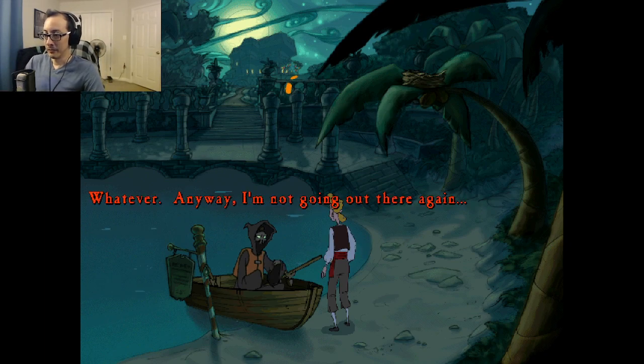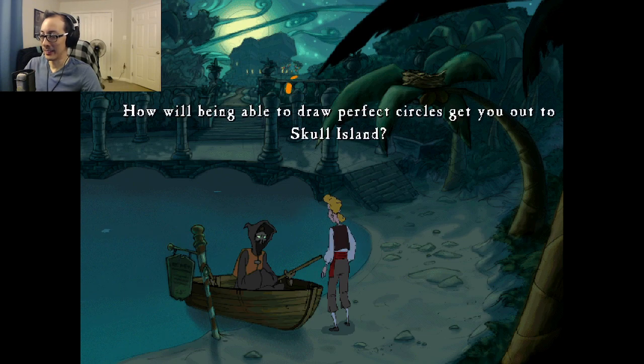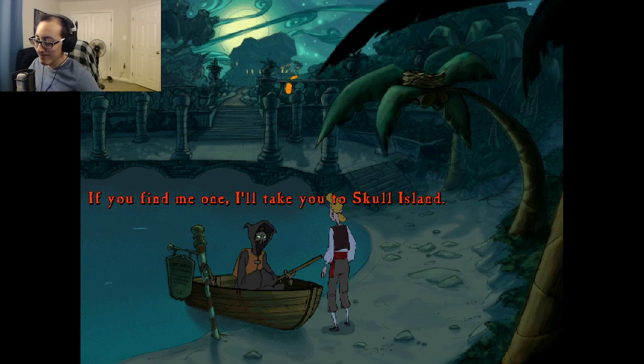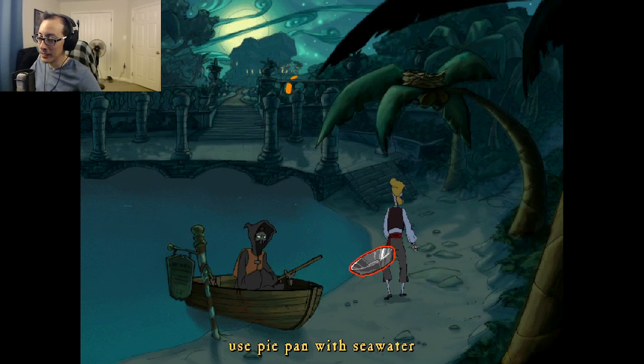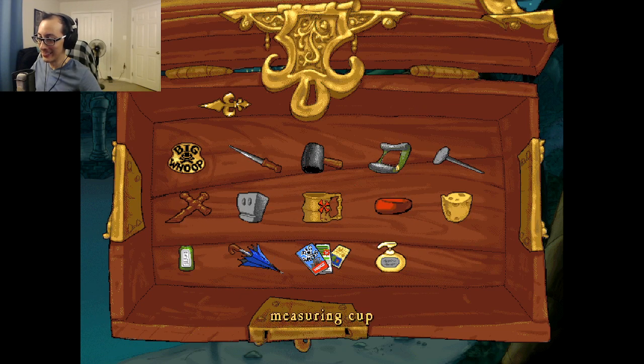Freaky imagery. Whatever. Anyway, I'm not going out there again until I can get there safely. I need a compass. Here's the compass. How will being able to draw perfect circles get you out to Skull Island? Not that kind of compass. The directional kind. If you find me one, I'll take you to Skull Island. I need the item. Wait, so if I can use a pie pan, right? I don't think he'd like that. Fill it with water and then put the pin? This pie pan won't do any good there. No? It's magnetized, right? Cool, a magnetic pin. Right, okay. So, like, I put it in a thing with water and it works, right?